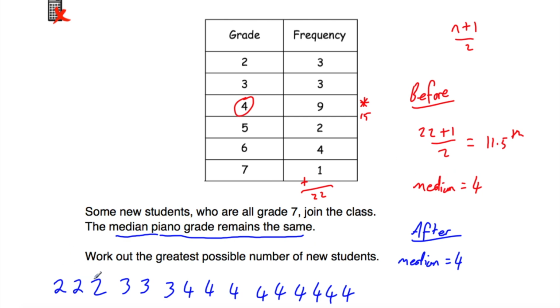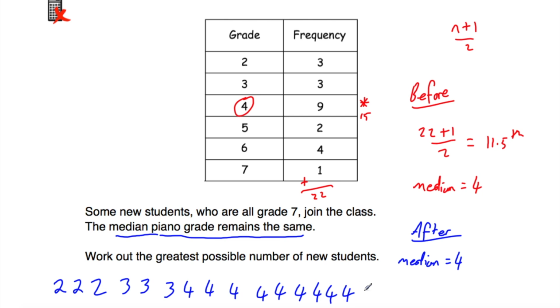So the median was 1, 2, 3, 4, 5, 6, 7, 8, 9, 10, 11, 12. So it would be in here because obviously you've got all the people with grades 5, 6 and 7 and so on that side. So it's going to be in here. Okay. So as more people with grade 7 join the class, what's going to happen is the position of the median is going to move up. Because obviously there's more people in the class, the position of the median is going to go up.